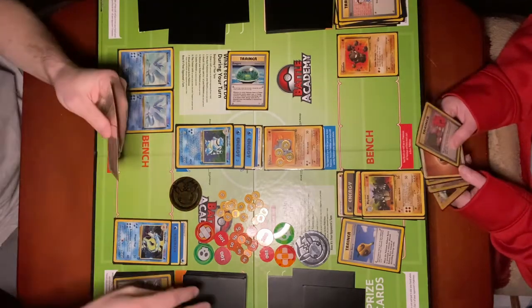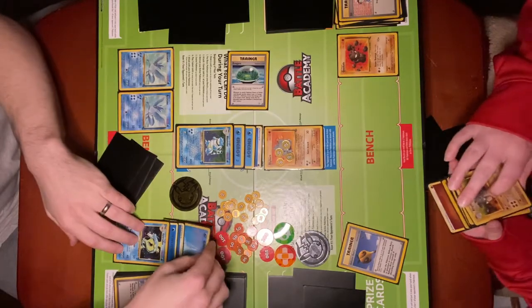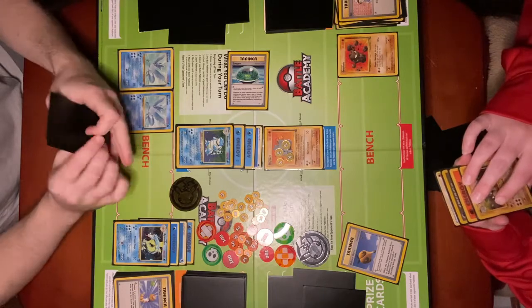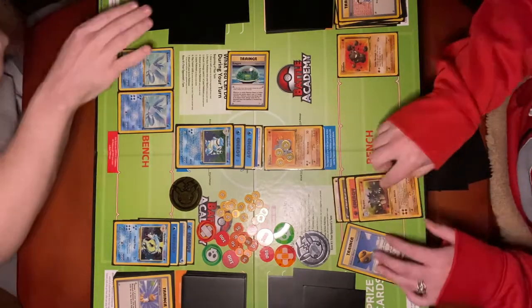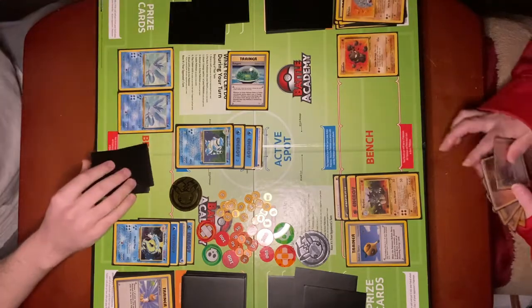Okay. I'm going to attach a water energy to Gyarados. I'm going to use Hydro Pump to knock out Rhyhorn. Take a prize card.